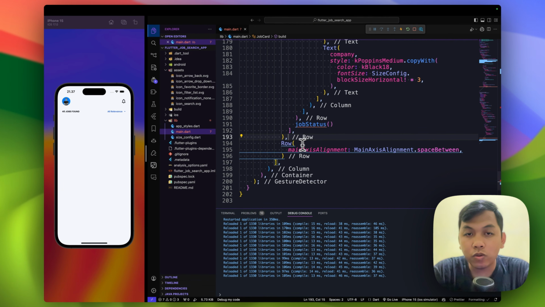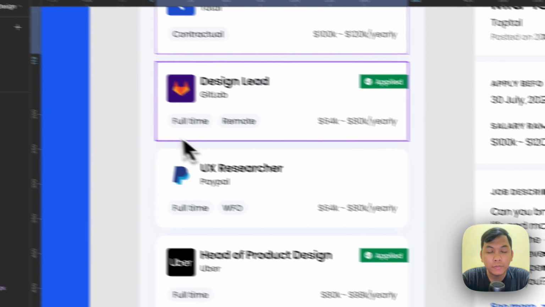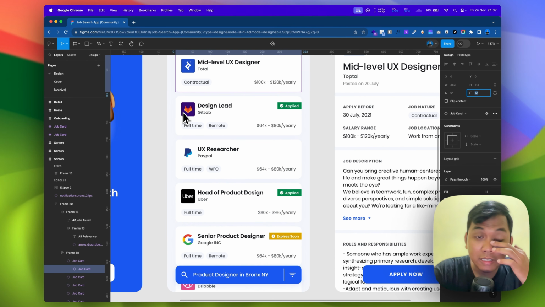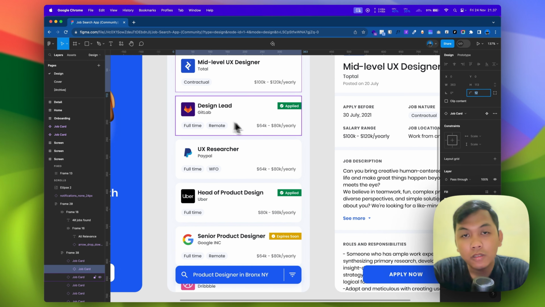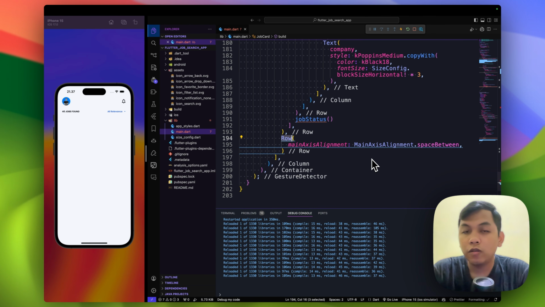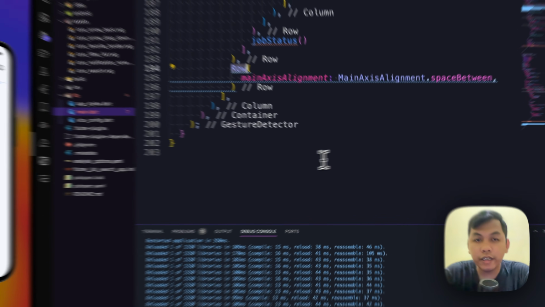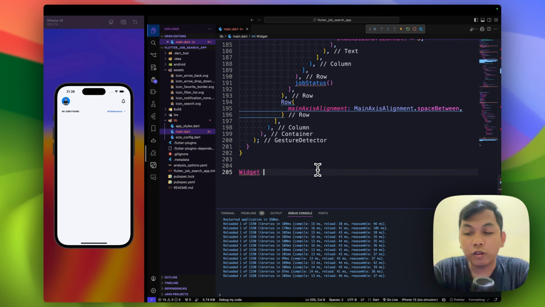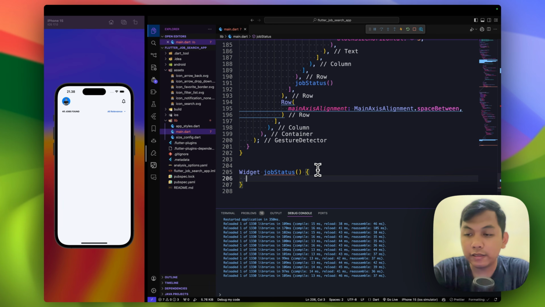And this row is for this below, for a job type, which is full-time, remote, and the salary. And also, we need to set main axis alignment to be space between. And here, we need to move it outside, and we need to create a new job status widget.